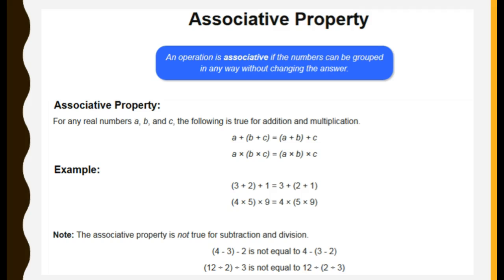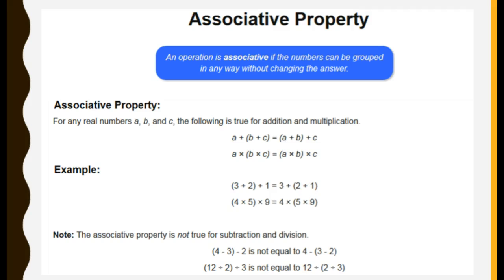So now let's move to the associative property. So this is basically a property, and it works for both addition and multiplication. It does not work for subtraction and division. And it just basically means that if on one side of the equal sign you have all the same signs, see how these are all addition signs, you can group the numbers however you want. And grouping means that you're using these parentheses. So you can group the numbers however you want, and it doesn't change the answer.